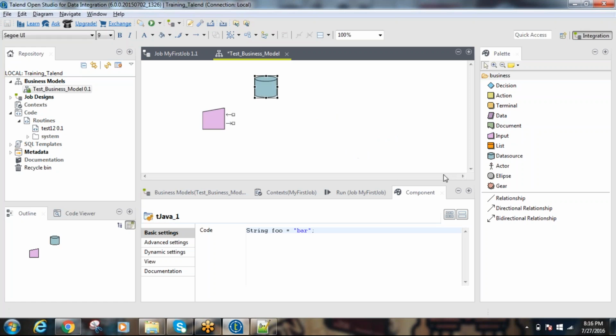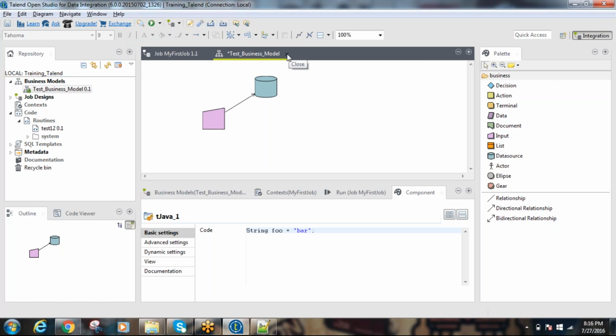Like this, you can connect them so that it will give you some kind of flow diagram. The business model is given least priority here because you don't have many components to support it. You can draw simpler flows here to show what you are doing on this project, training Talend. Is this clear?